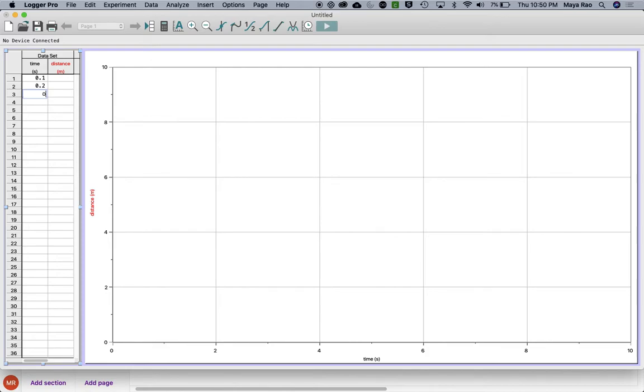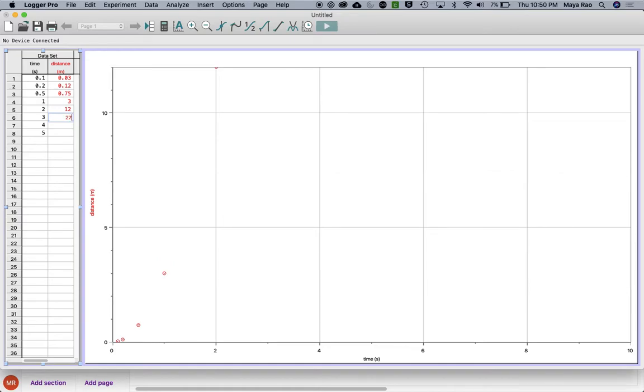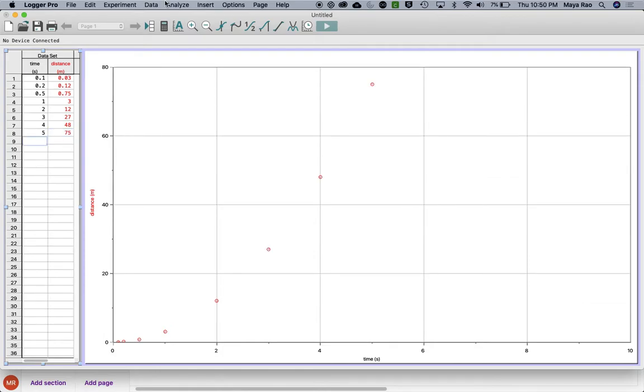0.2. Okay, so that's that. And then for the distance, we'll enter and 75. Okay, so taking a look at this data, a couple of things. There's a command, you can find it on the topics page, but Command J will get you a nicely spread out data set. We're going to look at this and say, okay, what does this look like to us?